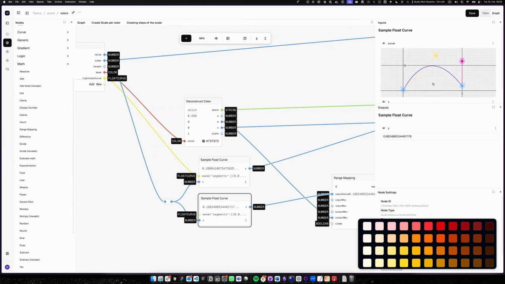So let me try to make it a bit bigger. Oops. So that's one of the issues. We actually still want to peak, but we don't want to grow that fast. So let me drag this back and let's add another point. That's a cool thing: on the float curve, you can actually add more points. So we can sample this now like this, so that we have a peak and we're going slower in that aspect. Maybe it actually is more of a Gaussian bell, right? We draw it like this, up and down, and we're going to save it.